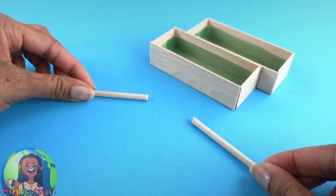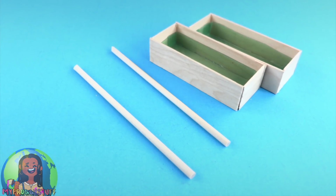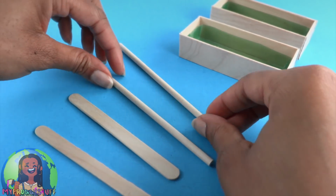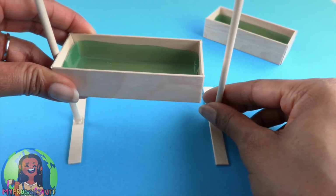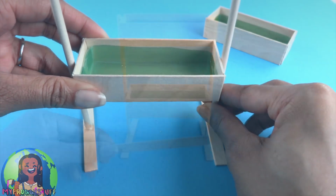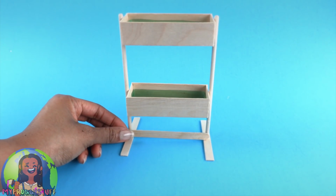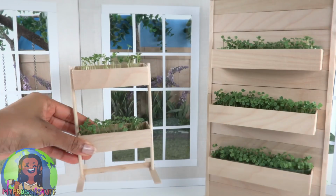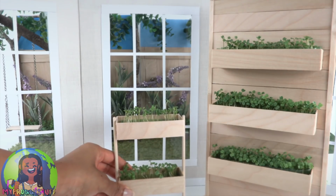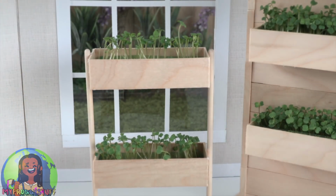Cut a wooden dowel in half so there are 2 6-inch pieces. Take 2 popsicle sticks and glue the wooden dowels right in the center. Glue the boxes in between. Glue another popsicle stick across the bottom for added support to make a smaller freestanding planter so we can expand our garden. And this fits perfectly in my real windowsill.